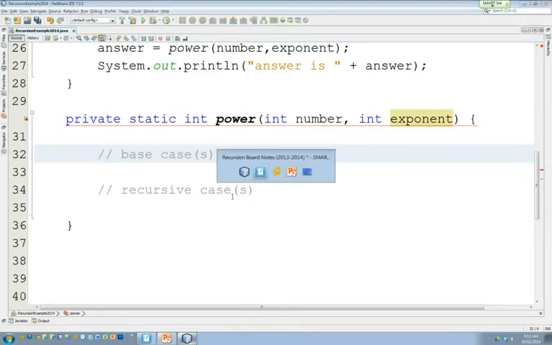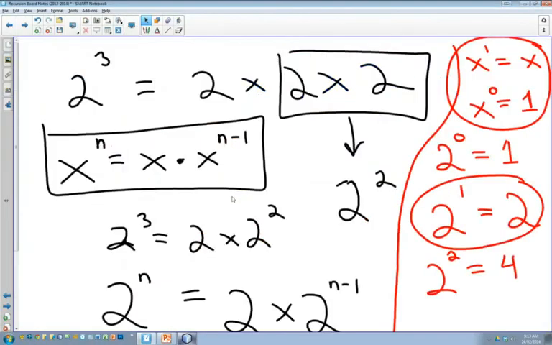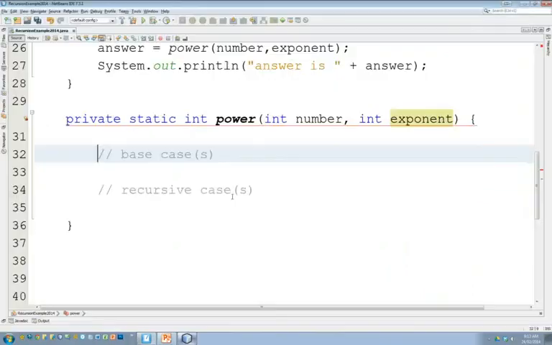Now let's take a look back at our board notes here. What were the special cases when I was raising something to a power where I didn't have to do a fancy formula? They're in the top corner. When it's either a 1 or a 0. And in both cases it's different, right? It's not like factorial. When it's raised to the power of 0, I return a 1. And when it's raised to the power of 1, I return itself.